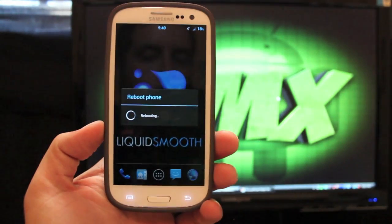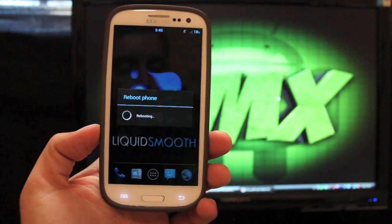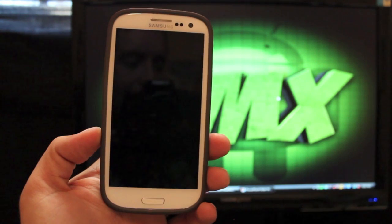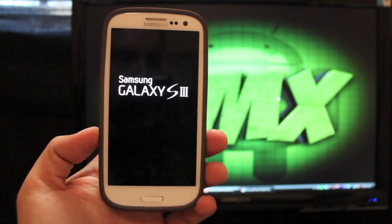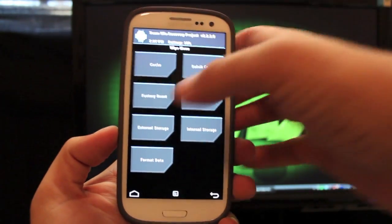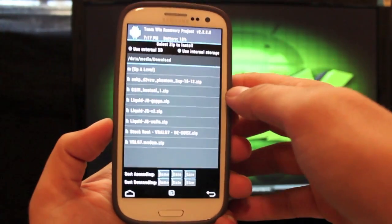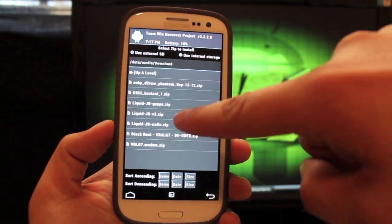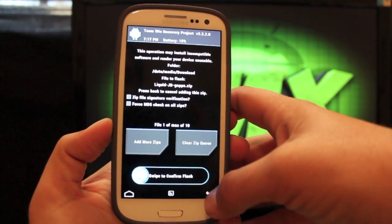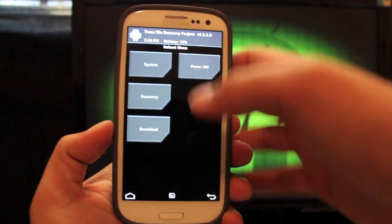We'll reboot into recovery. You'll need to download the ROM, the GApps, and the walls. When I was downloading them they're all named the exact same thing, so go into a file manager and rename those so you know which is which. Always install the ROM first, then the GApps, then the walls — the walls are not actually flashable, it's just a zip that you'll extract. The installation is really simple: go to wipe and factory reset, swipe to wipe; cache, swipe to wipe; Dalvik cache, swipe to wipe. Then install — do the version 2 zip first, swipe to flash, then the GApps second, swipe to flash. Leave the walls and use those like I showed you. Then just reboot the system.